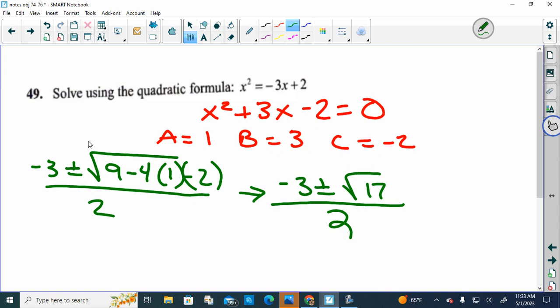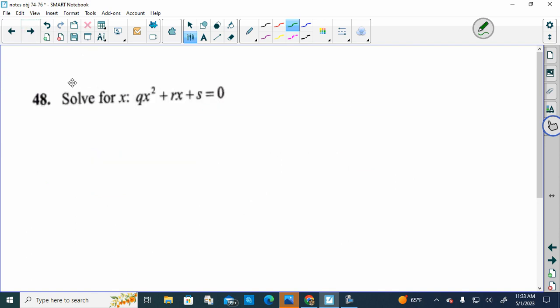Good? Okay. Now, this next one you're going to freak out, but it's super easy as long as you just pay attention to the letters, okay? So we're going to do 2 of them. I'm going to do one, you're going to try one, and then we're almost done.